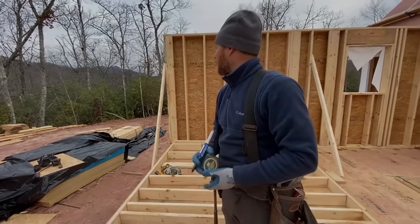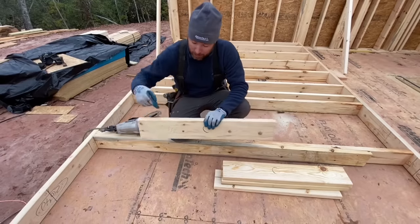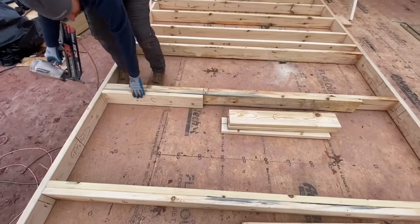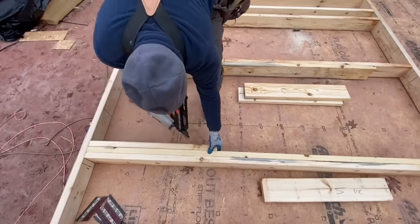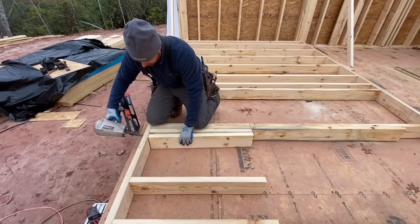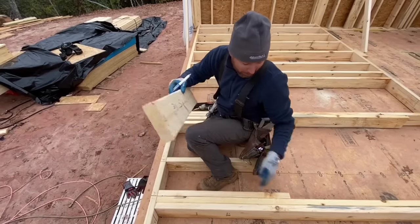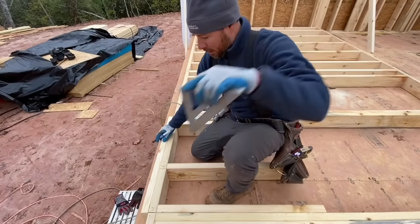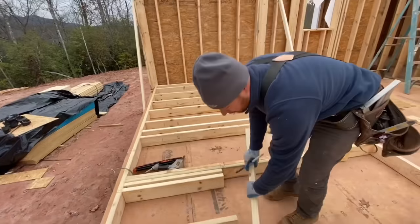That's your sill — 31 and a half inches, times four cripples. Next step is to install these cripples and they will hold up the window sill. I like to install the ones on the outside next to the jacks first so I can get my gun in and fasten them, then I'll install the two middle ones. Next I've got my window sill and this will fit in between the jacks. I'm going to copy the layout for the cripples off of the bottom plate, line it up inside the jack and trace. Now I have the same layout as I have on the bottom plate, and I'll put it up here and nail it in.